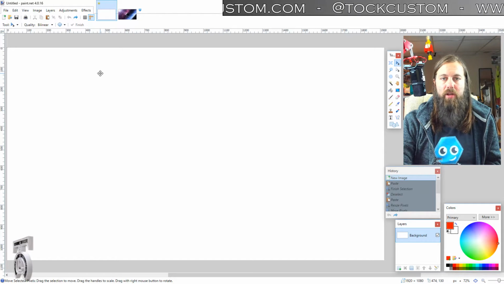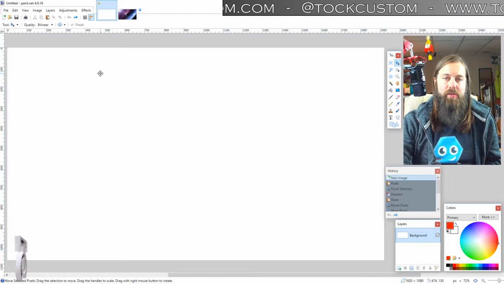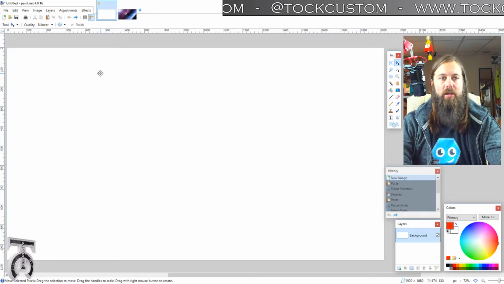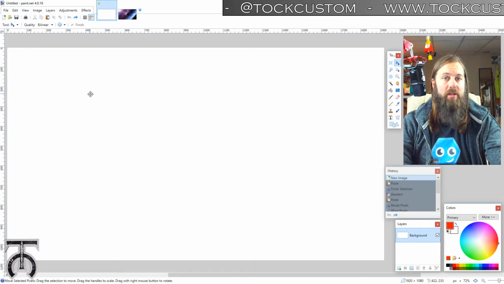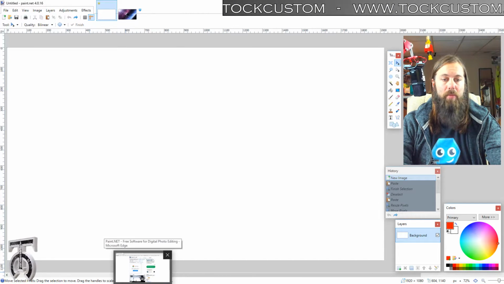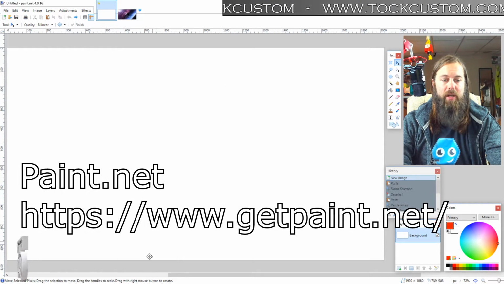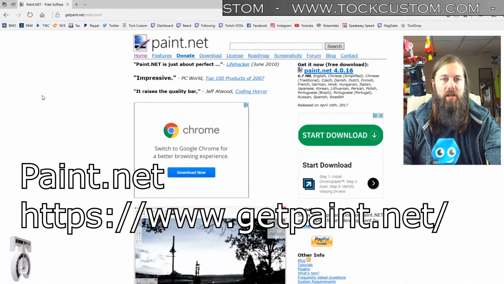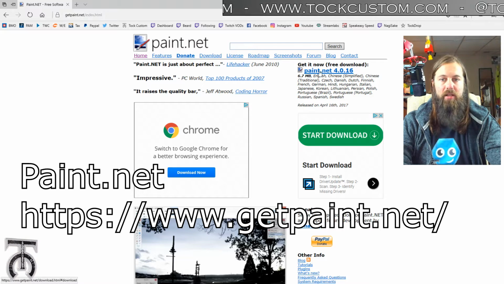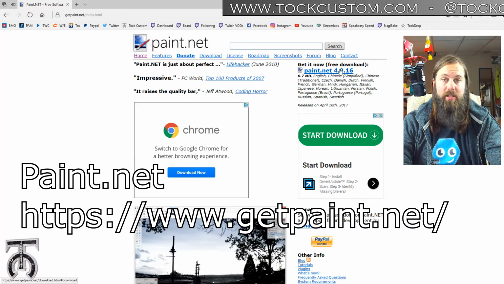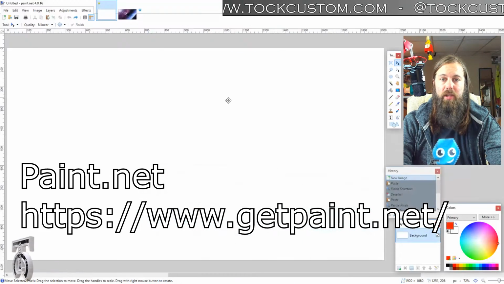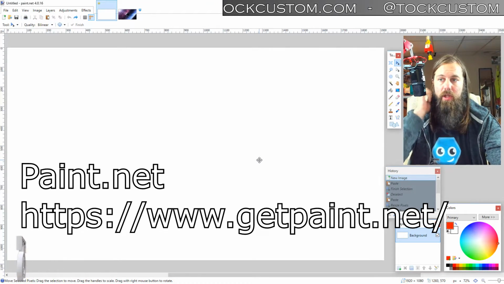And the first thing we're going to do is making our own overlay to use in OBS, which we'll talk about later. But to start, I use a program called Paint.net here to design my overlays and do some other graphics. If you go to getpaint.net, you can download it here. It's free, it's easy, it's great to use, and it works really well for making overlays.